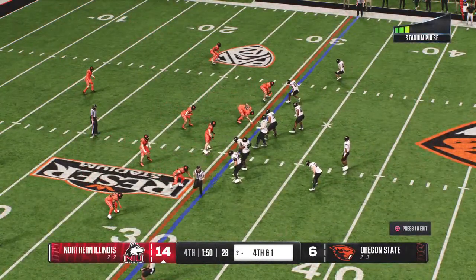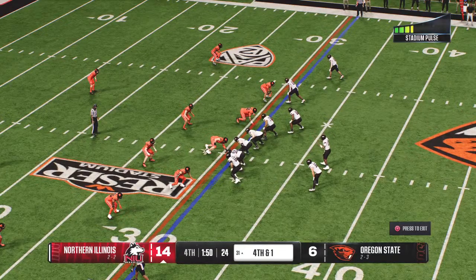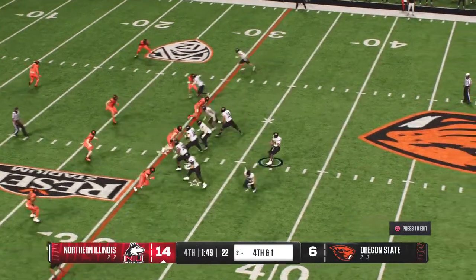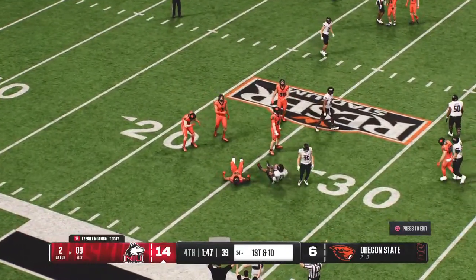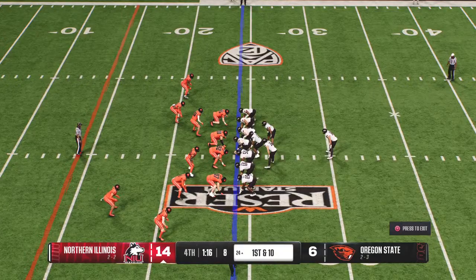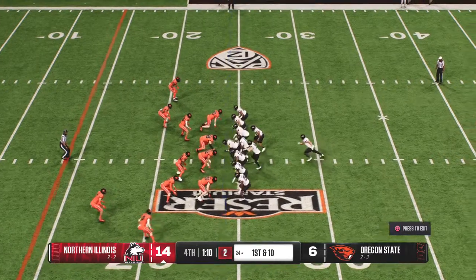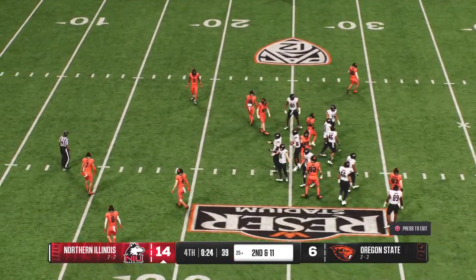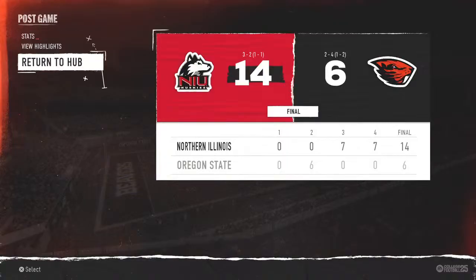It'll be 4th and 1. They'll leave the offense out there to try to get it past the marker and pick up the first. He'll go up top, maybe a deciding play here. He looks that one in nicely. Good job running that route to get past the sticks because he got nothing after the catch. And they'll take a knee. A win is a win is a win. Victory formation, this offense.